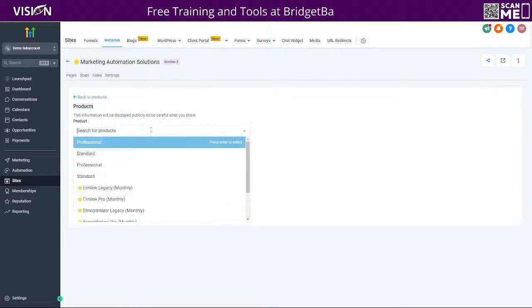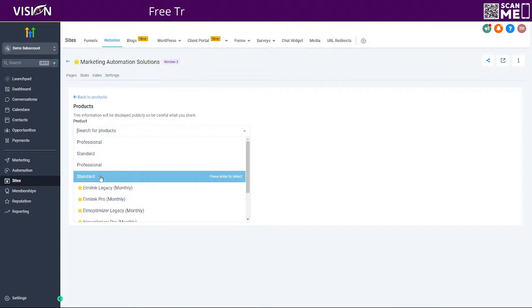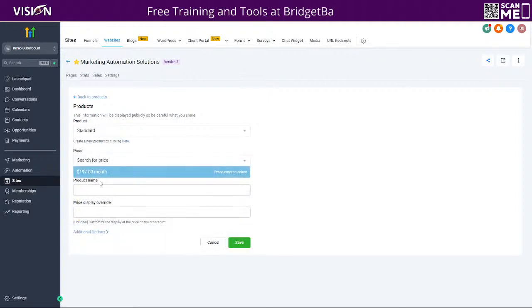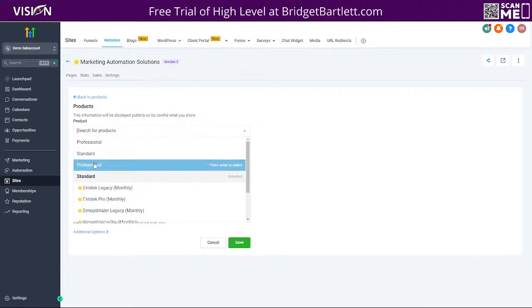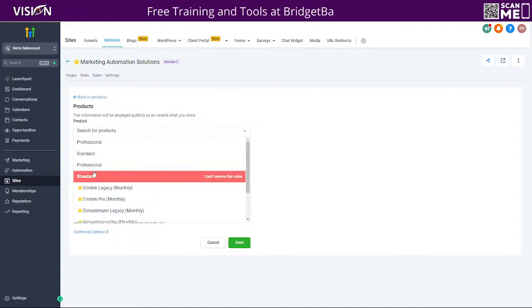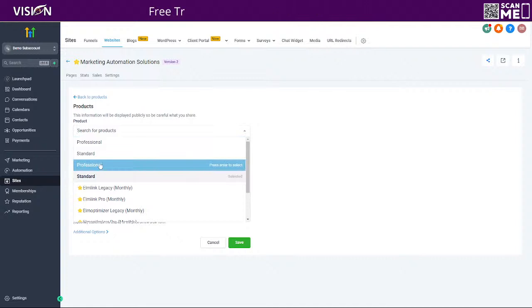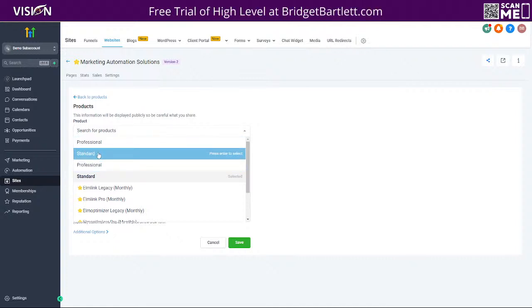Now, here's where you choose, right? So do I want to choose the agency plan or the SaaS configurator or not? If I'm choosing to use the SaaS configurator and I'm keeping myself on the pro plan, then I can choose these agency plans here, right? So I'm going to go ahead and save, and that connects it to my page. I want to definitely add both of the plans, right? Because these are the two plans and products that I'm going to sell on this exact page here. So when the checkout form shows up, it's only going to show these two products, okay? So if I was not going to keep the SaaS configurator and I just wanted to stay on the starter or the next plan up, then I could choose these manual products.